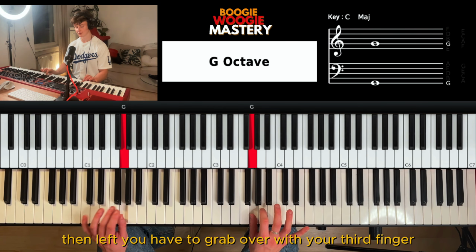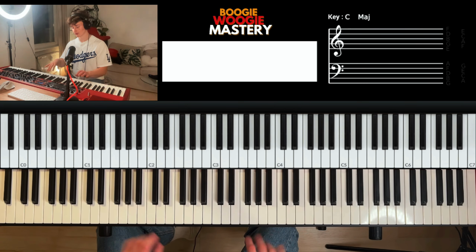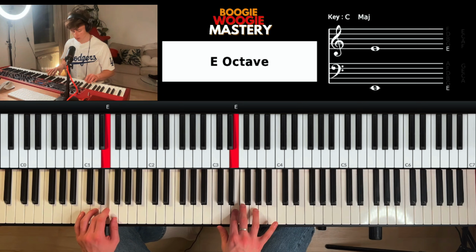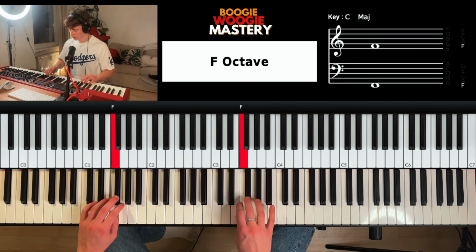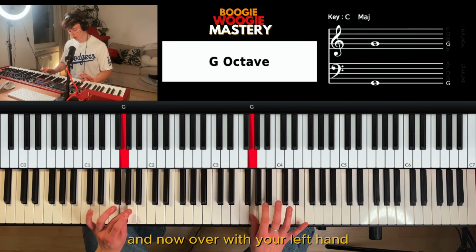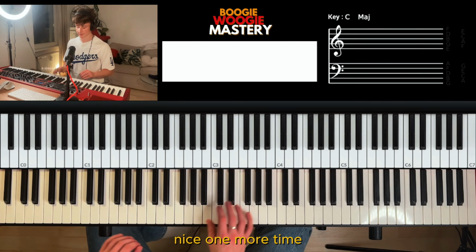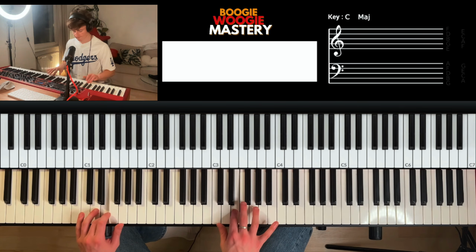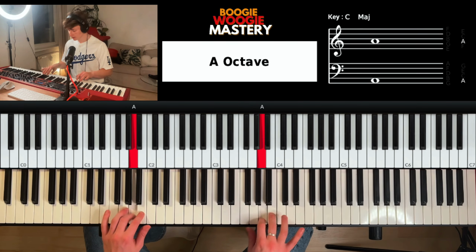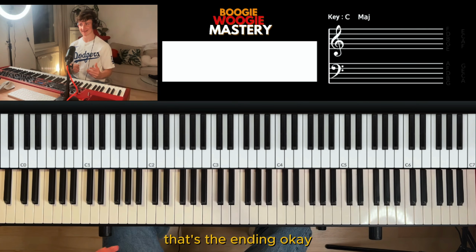And then left you have to grab over with your 3rd finger. And the right hand is also ready. So you got 1 and 2 and 3 and 4. Then under with your right hand. And now over with your left hand. Nice. One more time. And 3 and 4. 1 and 2 and 3 and 4. Nice. That's the ending. Okay.